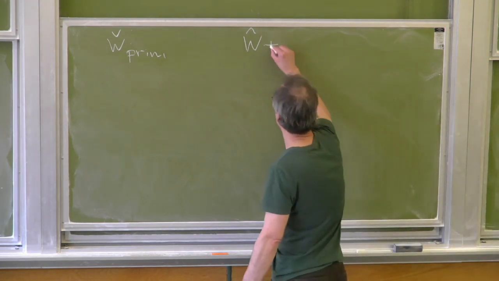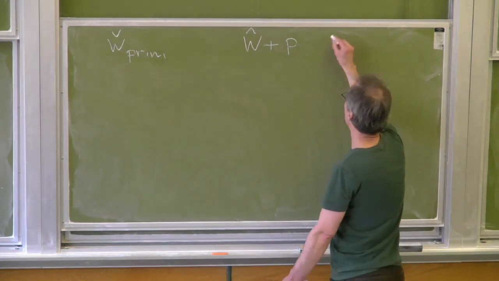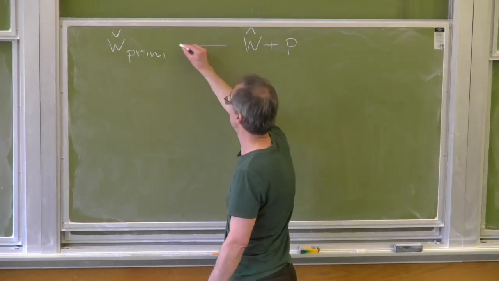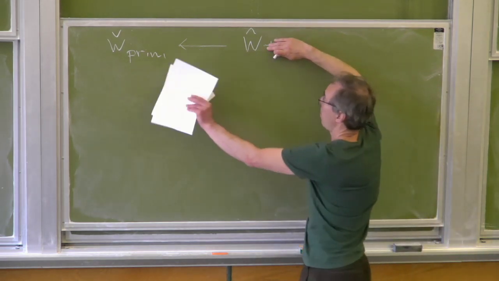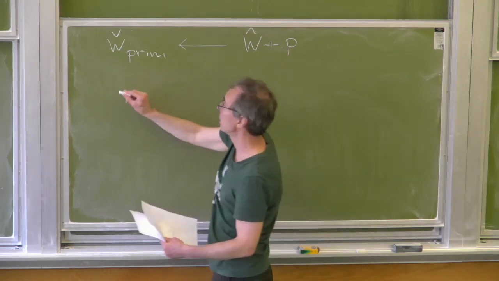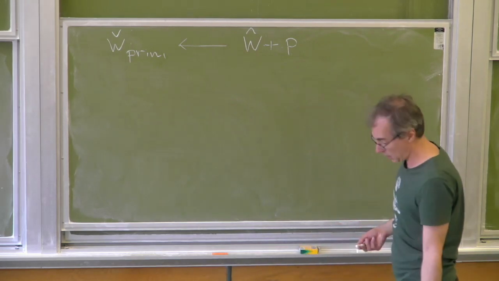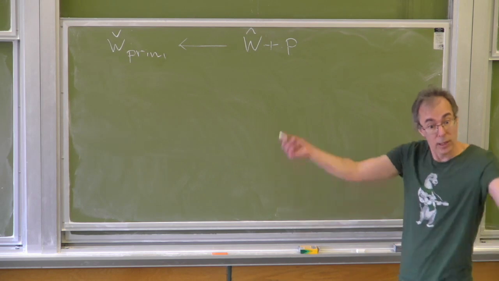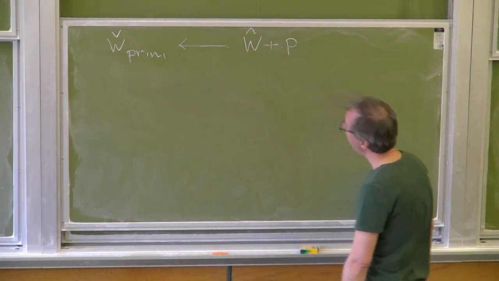Now, let's consider this set. That's a subset of W, and I claim that there is a map here. I explained that there is a homomorphism from W hat to W check, and P also lives here. P in Q, of course, is not 0, but it's stable under the Frobenius, so it lifts to Q-perf. So there is this map.